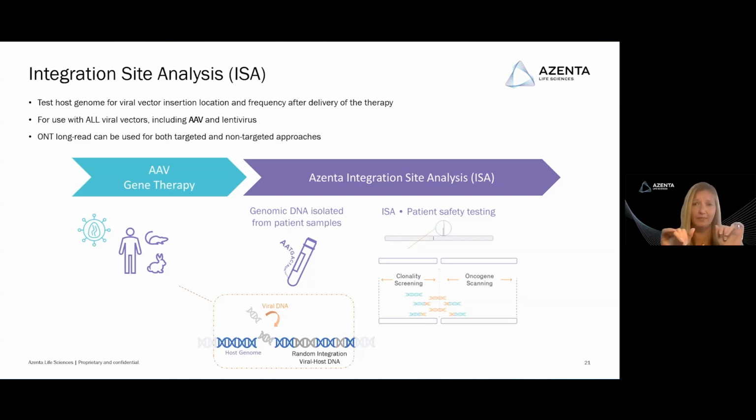Long-read sequencing is fabulous for this because it will let us know if I have multiple integrations in a row, because I can sequence that whole long molecule. So I'm going to get a larger part of the DNA hits. It will allow us to test dark regions that might be really difficult to test with short-read technologies. And depending upon method, we can do non-targeted approaches that are going to be very unbiased. So we'll get a very holistic view of what's going on. But in general, long-read sequencing with Oxford Nanopore is really ideal for ISA testing.